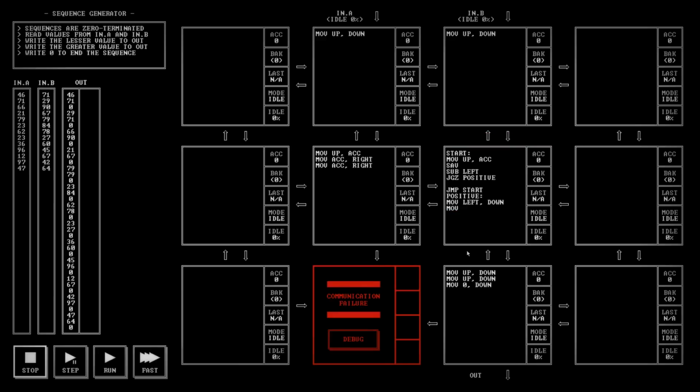Just going to do that there. Okay, so move left down, move swap. I think I am actually going to run out of space in this core. Okay, so negative. Oh wait, I don't need this. That will loop around, but I will need it here. I have it there already. Okay, so maybe I won't run out of space. So I'd want to do exactly this, but in the other order. So yeah, just like that. Okay, that should work.